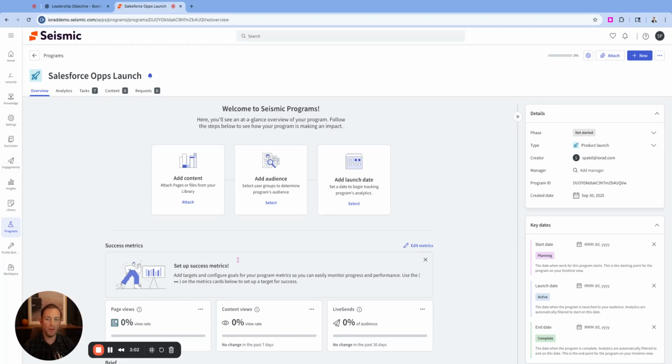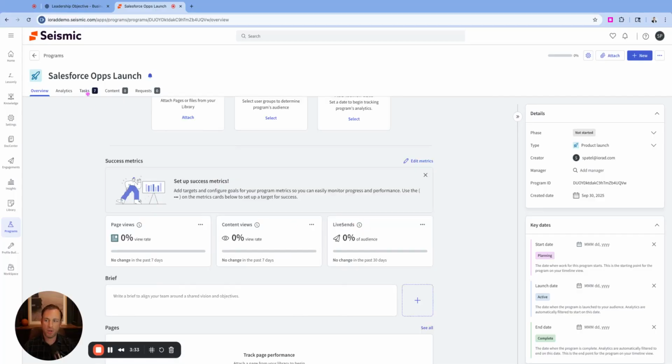So before we get into building anything, just giving you a lay of the land here, you'll see that you're able to add in content. This is where we're going to be drafting documentation, creating training, building out our functionality. We're going to be able to attach pages and libraries and lessons right to this specific project and program in Seismic. We're also going to be able to strategize this against a specific audience or whoever we're trying to help. And there's a task management component here too.